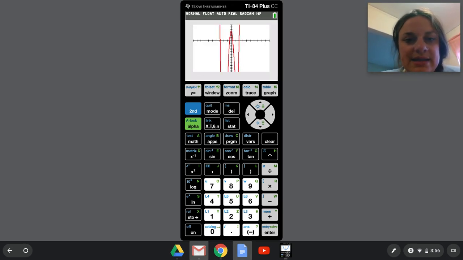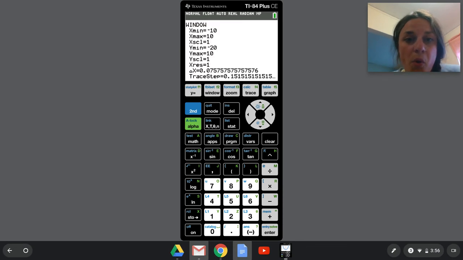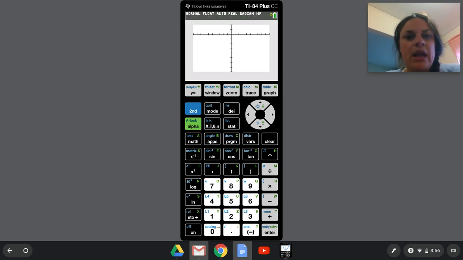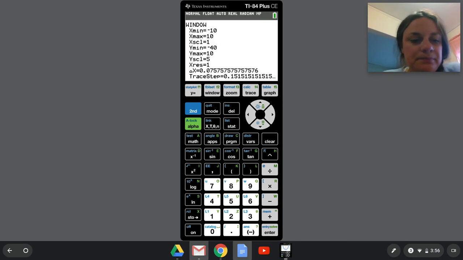Okay, I still can't see the bottom, so I'm just going to play around a little bit more. I'm going to go to negative 40 because it looks like I need a fair amount of space to go. And now just because it's such a big range, I'm going to change my Y scale to go by 5s. Okay, still not quite there. I'm going to go a little bit lower.